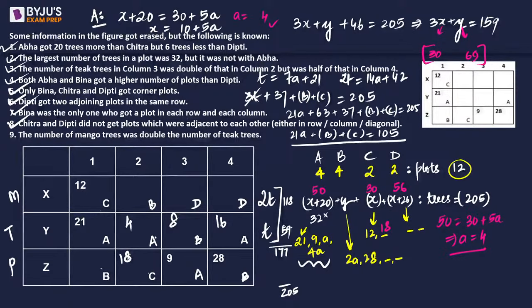Sorry, this is 49, not 59. This is 49, so this is going to give us 98. So 98 plus 49 is going to give us 157. Okay. So can we say the remaining ones will come from the third row? So this is going to give us 48 from here. Oh man, what calculation mistake is this? This is going to give us 147. Sorry.